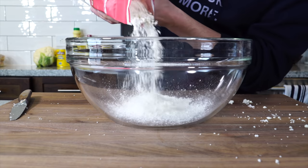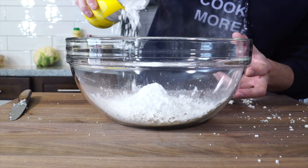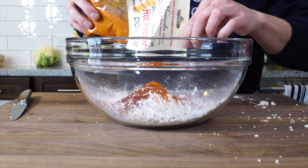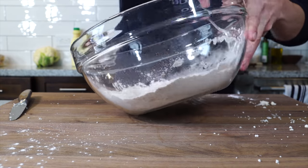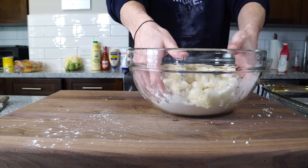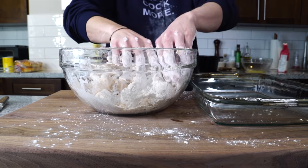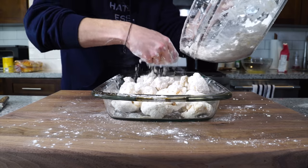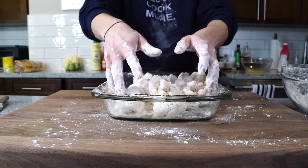In a separate large bowl, add equal amounts of flour and cornstarch — about a cup of each. A hefty pinch of salt, a tablespoon each of paprika, Calabrian chili powder or cayenne, garlic powder, and onion powder, then mix that together. Take the egg-coated cauliflower and add it to the seasoned flour dredge, making sure every crevice is coated and the flour is fully hydrated by the egg white. Add everything to a vessel that fits in your fridge and let them cool so that egg white solidifies and the breading will stick when it fries.